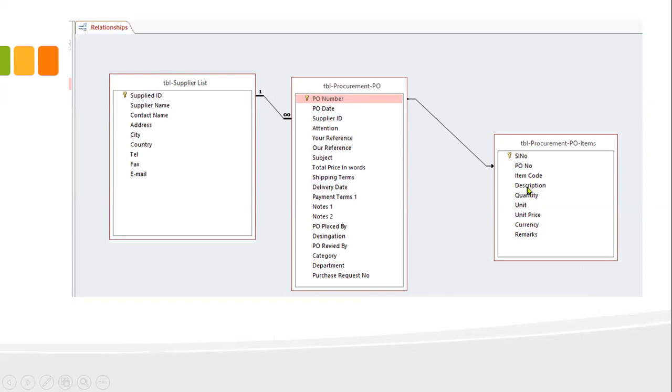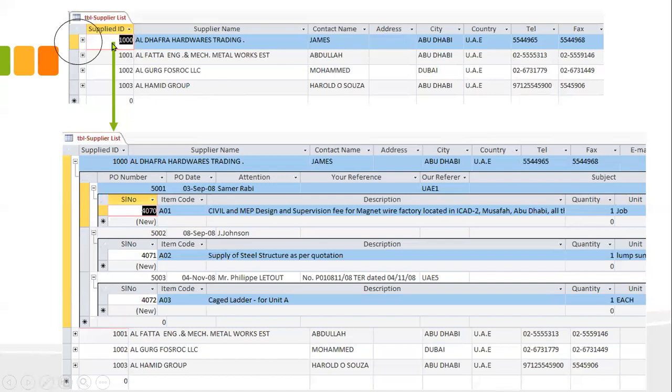This way, all the three are linked, which means if you have a supplier, if you want to know how many POs are released, by clicking the supplier ID, you can know how many POs are issued and how many PO items are linked to this PO. As an example, suppose we have four supplier IDs.